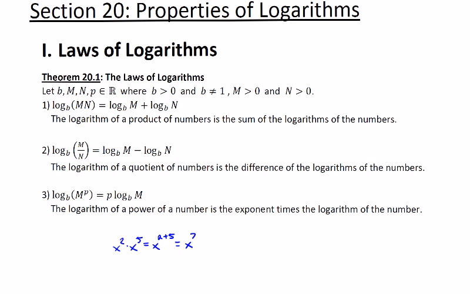There's another property like this with division. So if I was to take x squared and divide it by x to the fifth, then I can combine those together using one x by taking the numerator exponent and subtracting the denominator exponent. The order of that subtraction is very important. It's always numerator minus denominator. And then we would eventually say x raised to the negative third power.